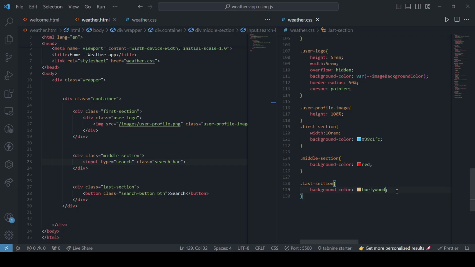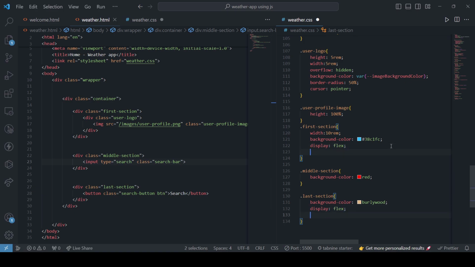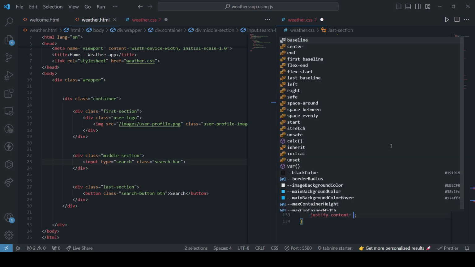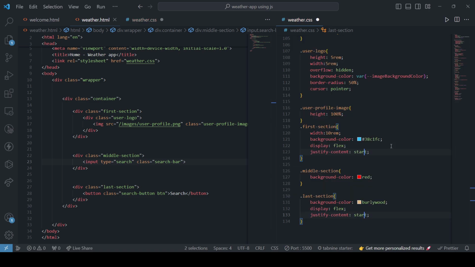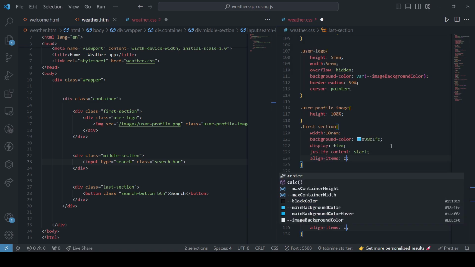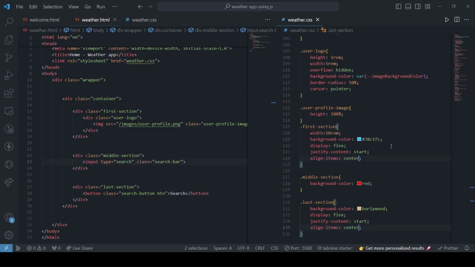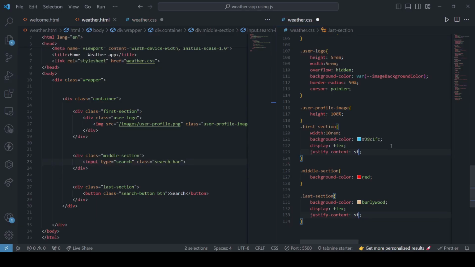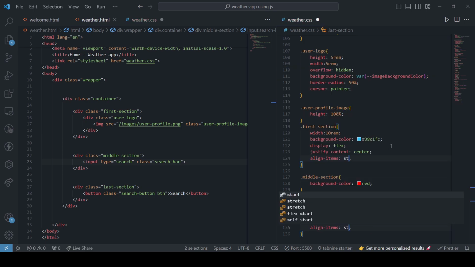Let's give this and this a display of flex, and the background, I think we should give justify content start, align items will be center. So it is looking like this, which we don't want. So let's give justify content to center and align items to start.